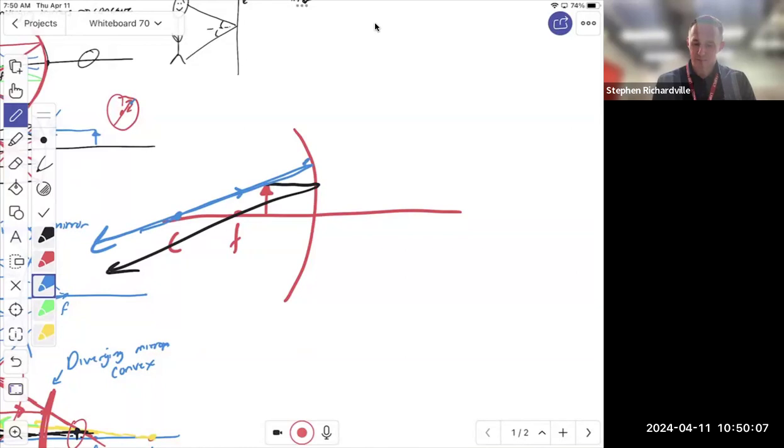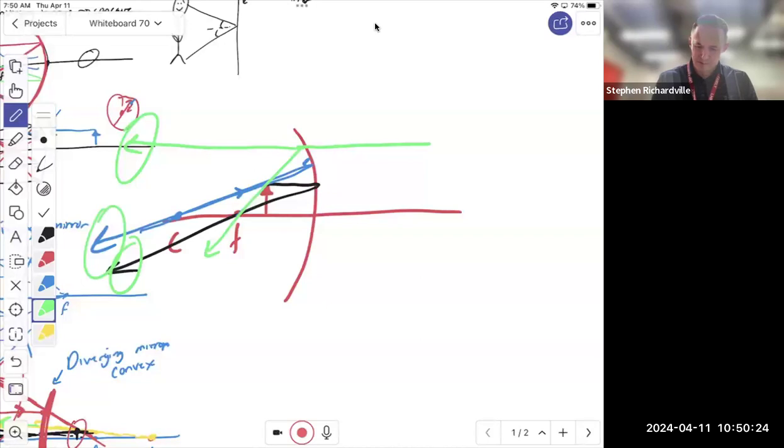The third ray was tricky. It was through the near focal. Let's do this one in green, but out parallel. Well, look, this one and this one, they don't come together. So guess what I'm going to do? Just like converging lenses when you're inside the focal. Remember converging lenses, that tough one? If I trace them back, I missed that blue one a little bit, didn't I? They come together right back in here. This is the vanity mirror. When you get right up on your vanity mirror, you see yourself huge, but you're in there. That's what you're seeing.